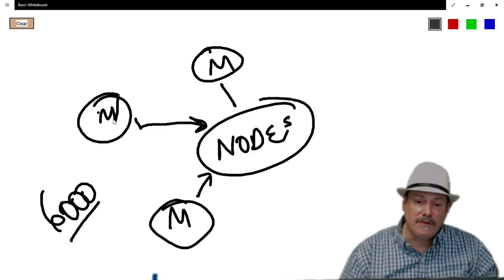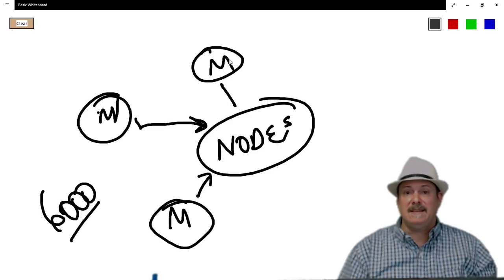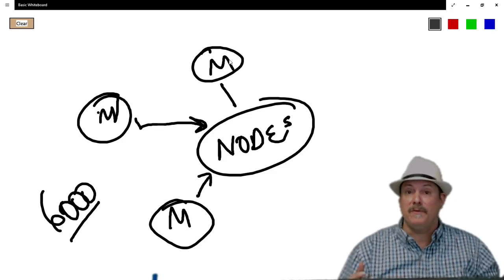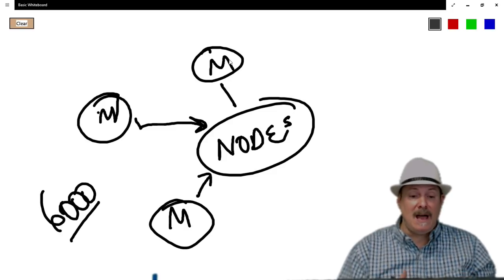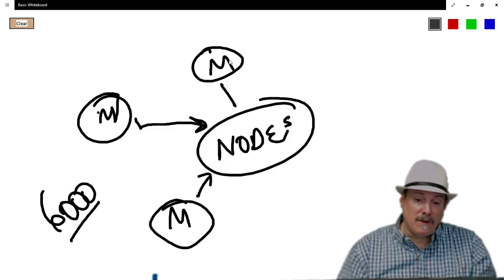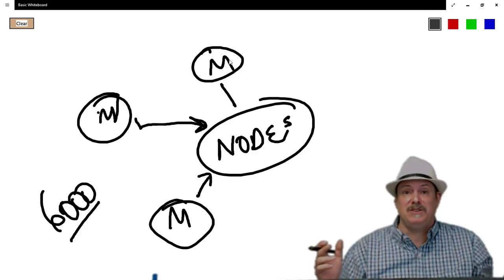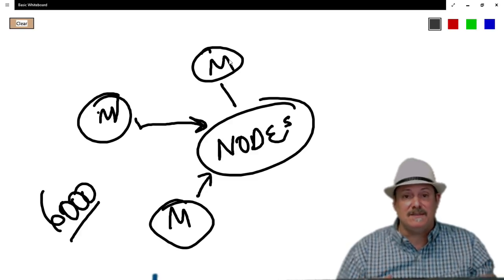So each one of these were connected. So if there was only 3 miners connected to the network, you have a 1 in 3 chance. It's sort of like a lottery ticket. One of them is going to find a successful hash and close the block. And if there's only 3 miners, you have a 30% chance that you're going to win every 40 seconds.